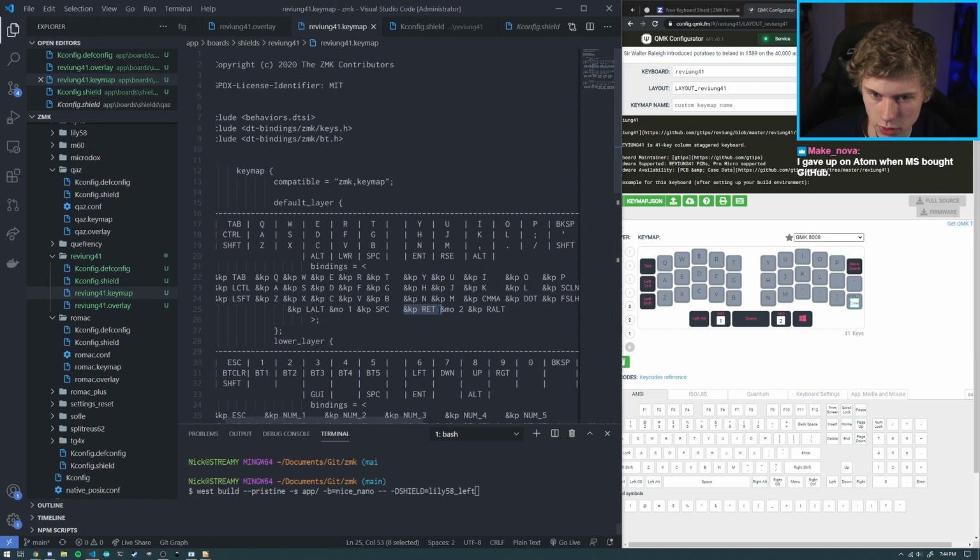Space, we will not have Return because we don't have that key. And let's space this in. I don't know, something like this. I don't want to be too picky with this, but I also kind of do want to be a little picky with it. There. Okay. Actually, I don't like that. Oh no.